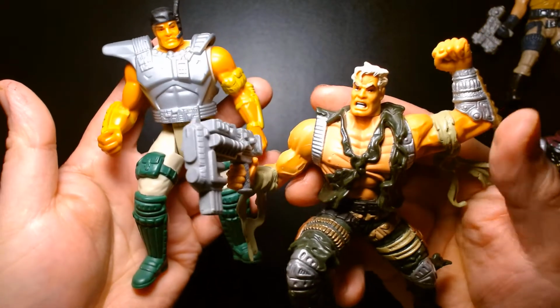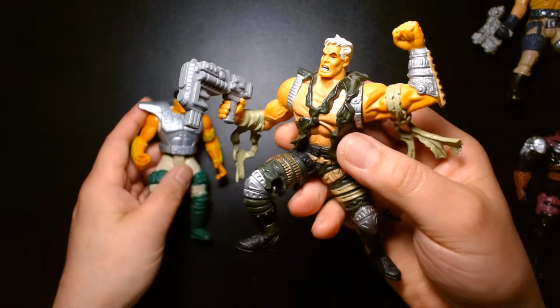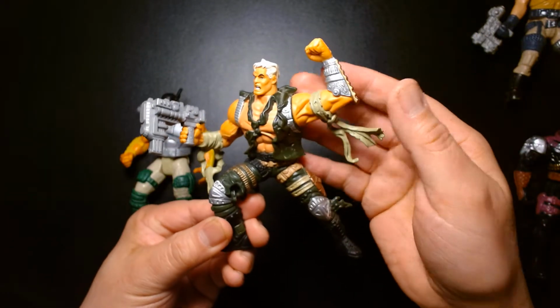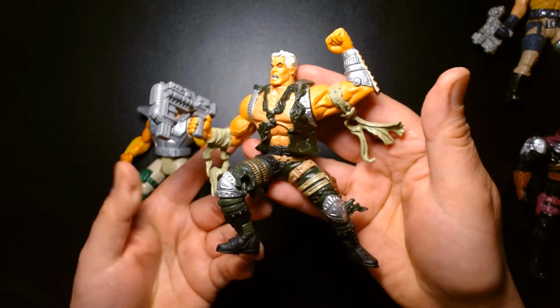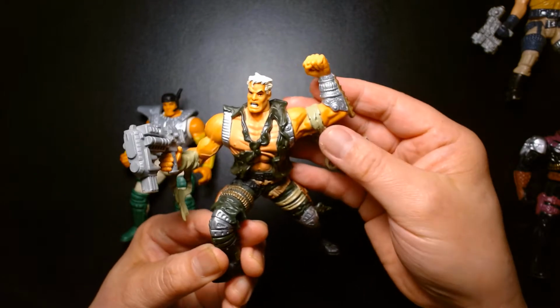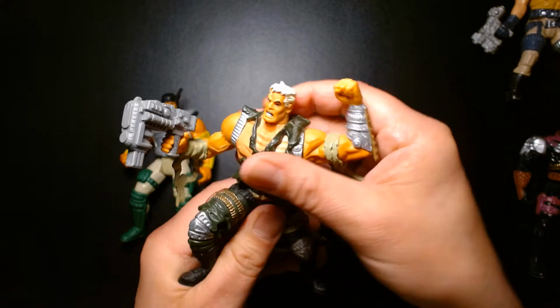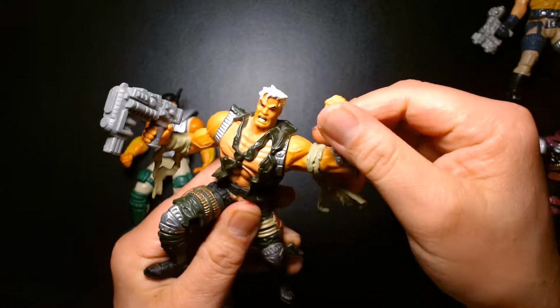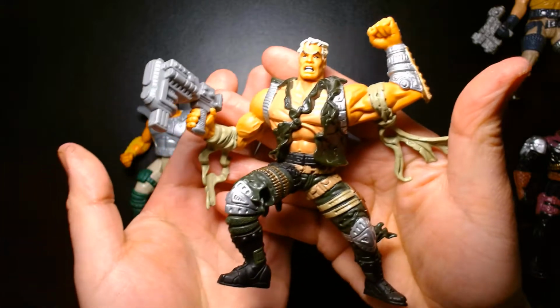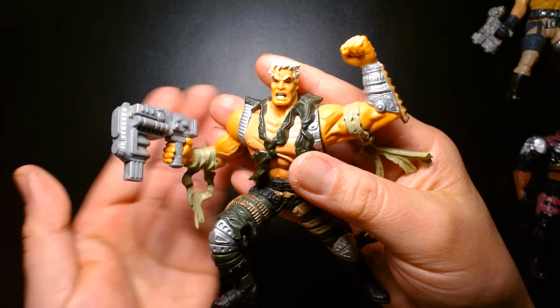This one, the sculpt's a little bit more premium. The details are a lot sharper. It's unfortunate that he's sculpted very monoposed. You can't really do a lot with this. He does have some articulation, like he can rotate at the waist and at the head and the arms, but that's pretty much it. This figure is much more of a display piece than something to be played with.